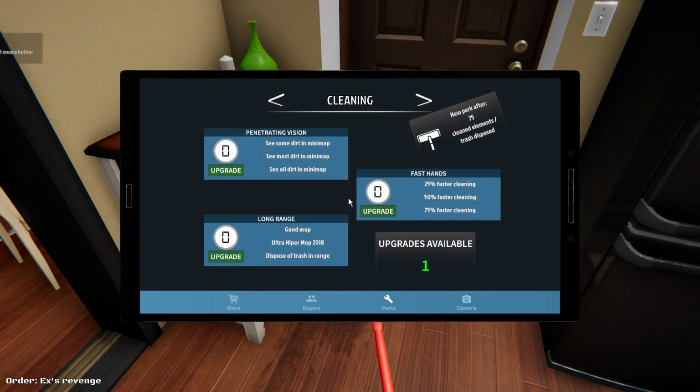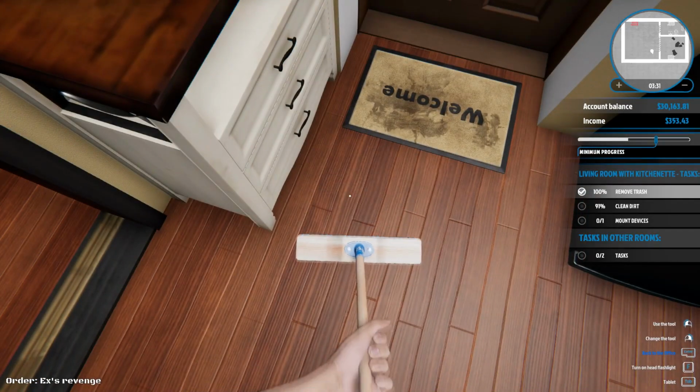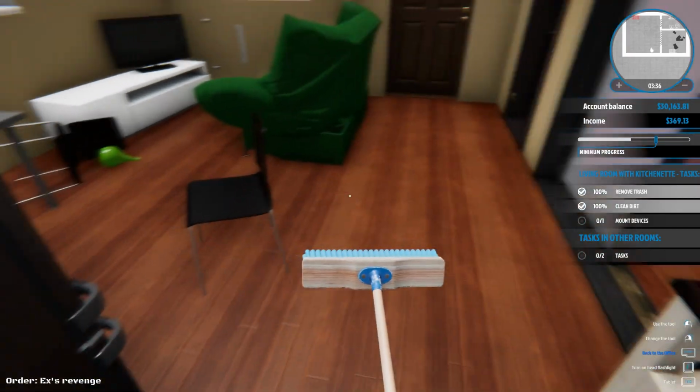Tab. Penetrating vision. New perk after 75 clean elements trash disposed. I have one upgrade. It's faster cleaning. Long range. What's a good mop? I'll upgrade that. Ultra Hyper Mop 2018. Dispose of trash in range. Okay. Fair enough. Oh, I've got a brush now. They said it was a mop or something. I did it.